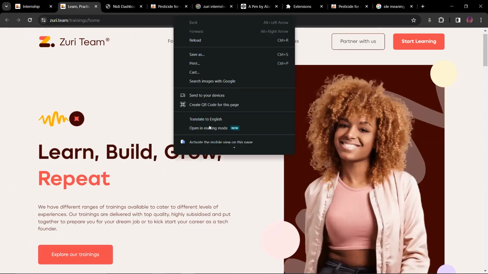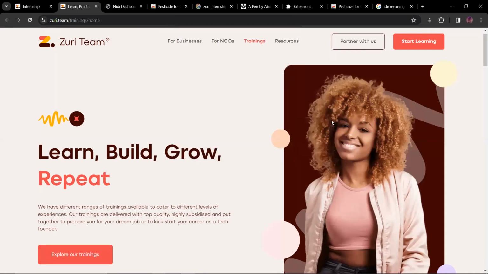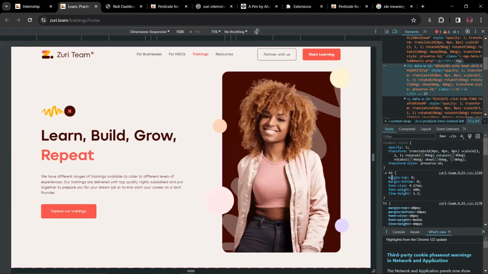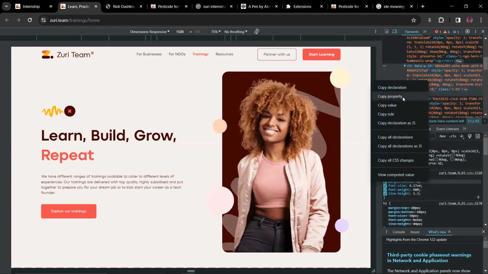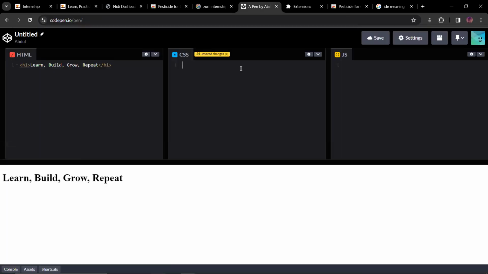So I can just inspect it. I click on inspect, and I come to the styles. I just copy the styles here. Let me copy styles, copy properties, and I come here and paste it. So I target H1 and I paste. I have to do one by one.